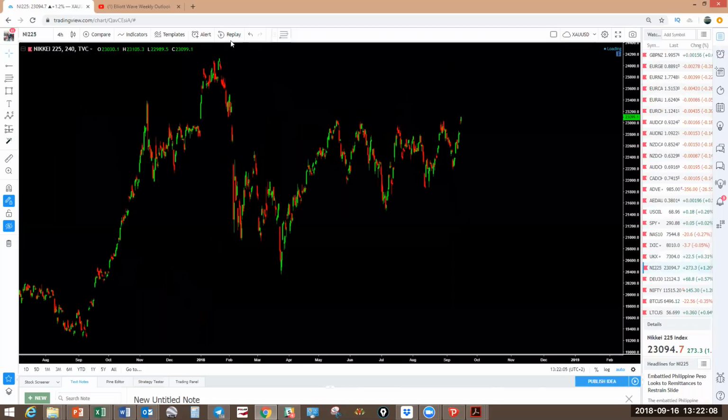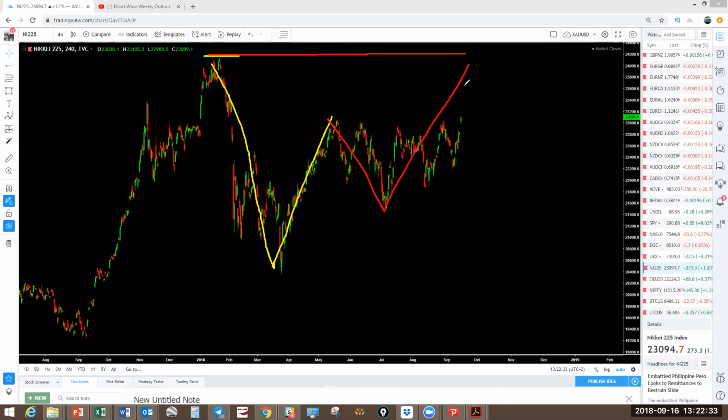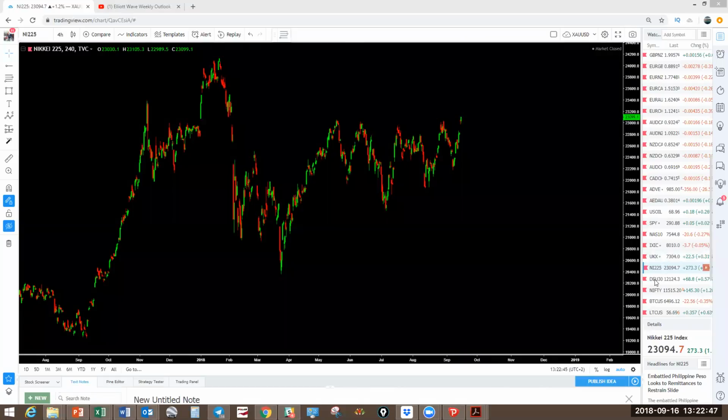NIKKEI, that is that January peak. Very far from that January peak, but we'll be expecting that this is a 1. Last week I thought this was going to give us a 1, 2, 3 down, 1, 2, 3 up, a pulsing move down, and then a move to the upside. But it looks like it's just going to go with a pulse up, 3-wave correction, and then another 3-wave move to the upside. So that means simply here as well, if you get any corrective structure in the 1 hour, you keep buying up until that level. That's what you're going to be looking out for. That is the NIKKEI.